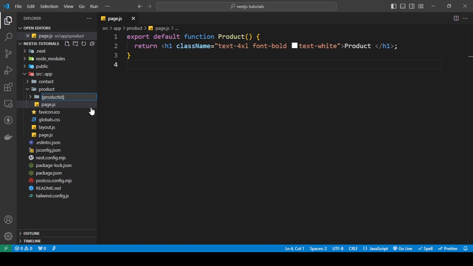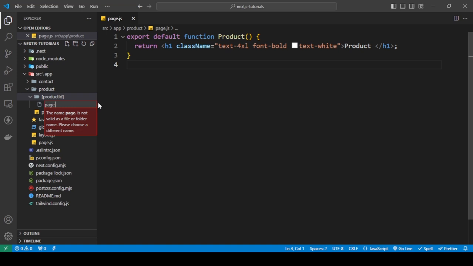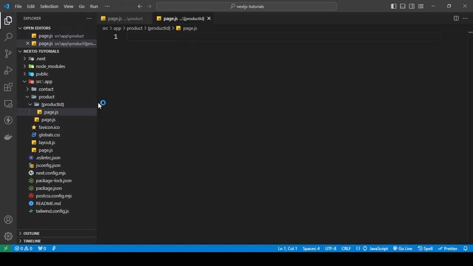Okay, this is what I'm going to name this, and inside of this what I'm going to do is create a new file called page.js. Okay, because this is considered the index file of a folder.